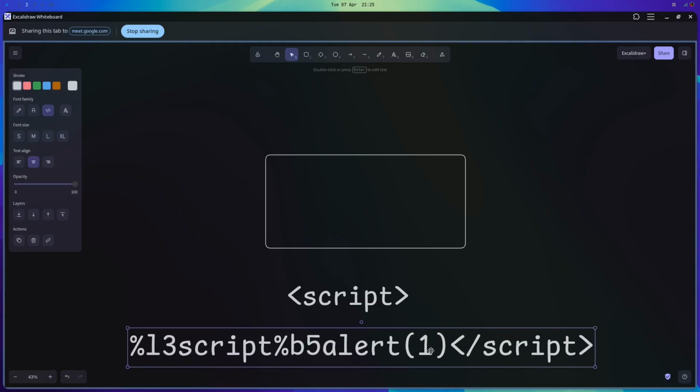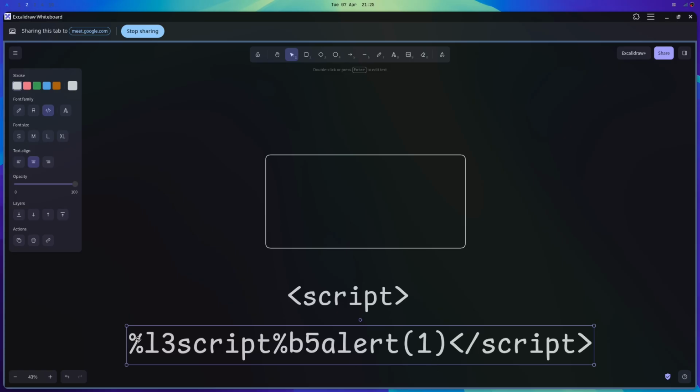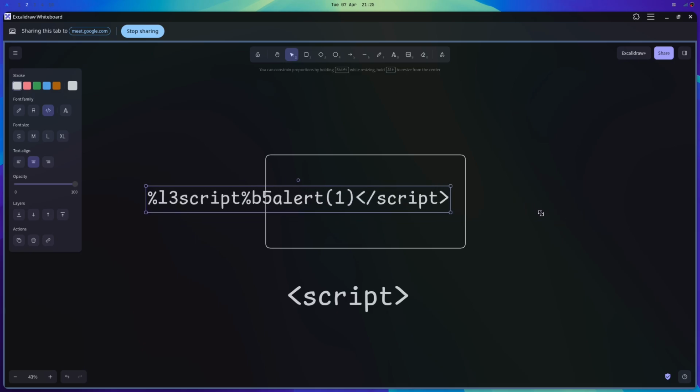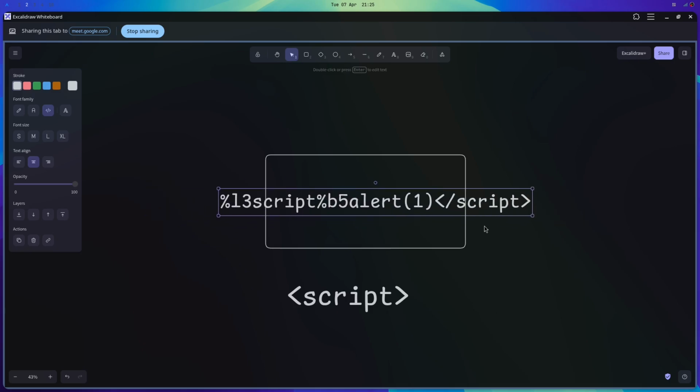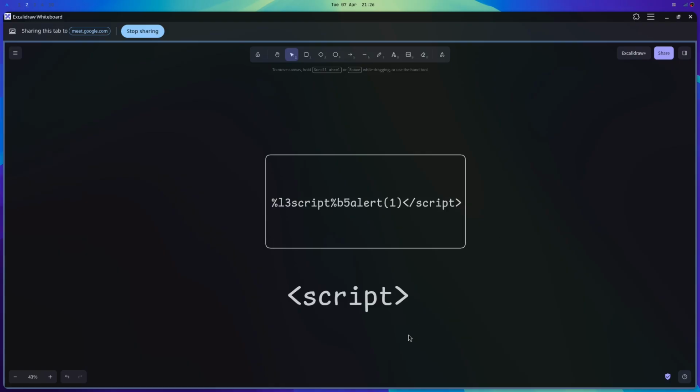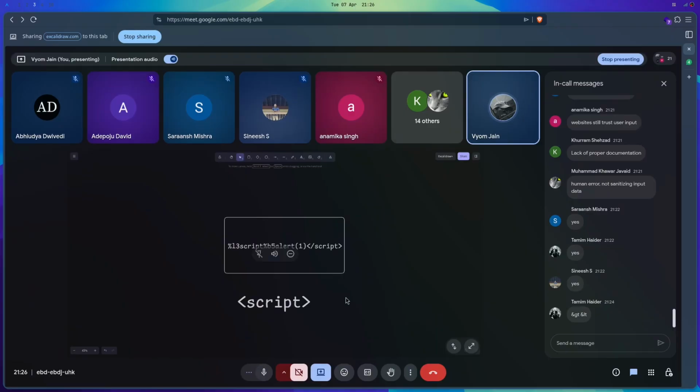This is basically output encoding. If the browser and the backend won't understand that this is a script tag, then your payload will not be executed. Okay, are you getting my point?